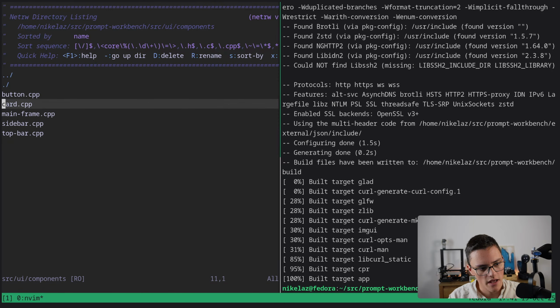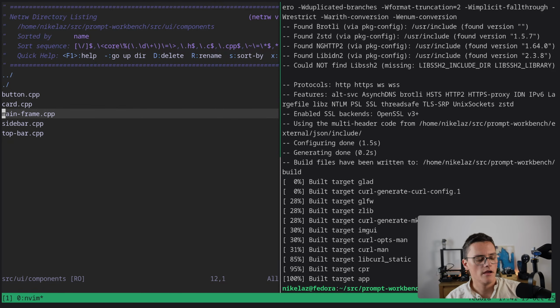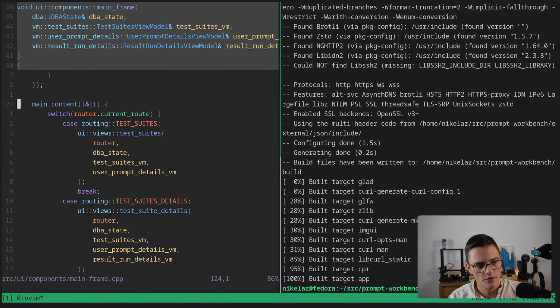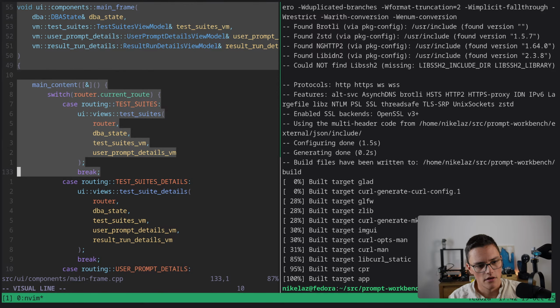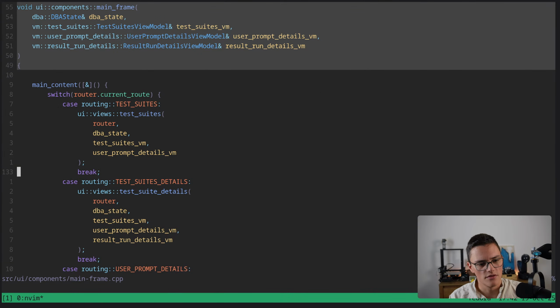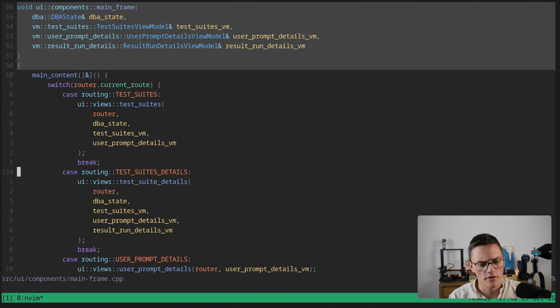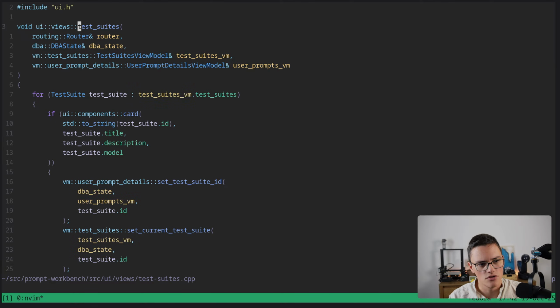Let's start with the button and the view. And to do that, let's trace. We have in main frame this main content right here. And that main content, I'll close the right sidebar so it's not distracting. It has my routing. It's just a switch statement, very simple routing right now. But I need to go to the test suites view, which is just a function. I can jump to it right here. It's just a simple function that currently has a loop. For each test suite, it creates what I call a card right here, which is just a button with custom button with multiple items.